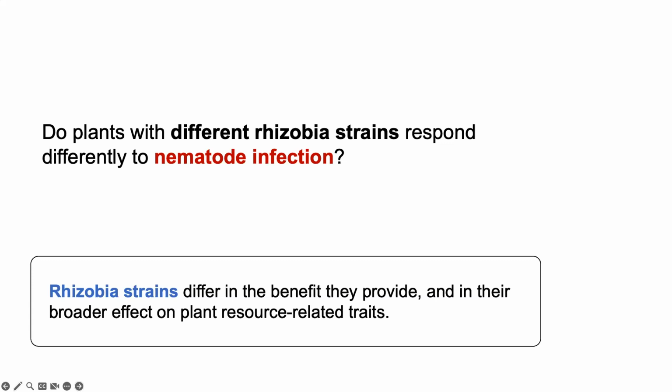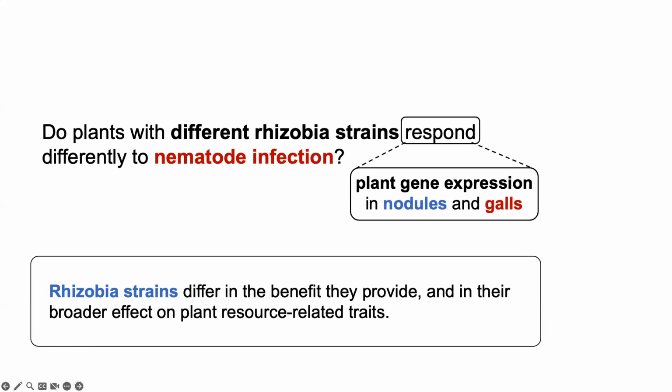There are a couple different ways you could imagine asking this question. The way that we decided to do it in this case is to measure plant gene expression in nodules and galls. So what we're doing here is zooming in to the interface of the interaction between the host and the mutualist and the host and the parasite, and asking what differences we see in those structures when plants are partnered with different rhizobia. This is one incredibly powerful thing about this particular experimental system, is that these interactions are conveniently packaged into two different structures. So we can grab a nodule and get a proxy for what's going on with the mutualism, and grab a gall and get a proxy for what's going on with the parasitism. You couldn't do this with something like a systemically infecting pathogen because you wouldn't be able to isolate that interaction.